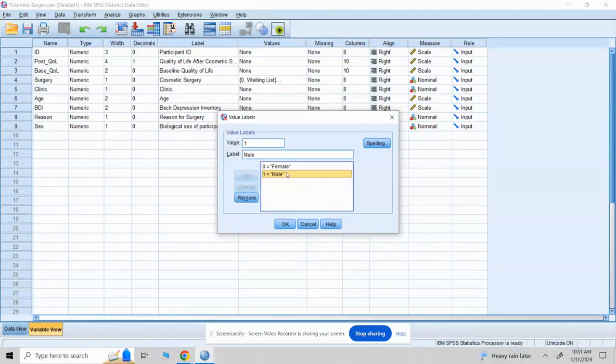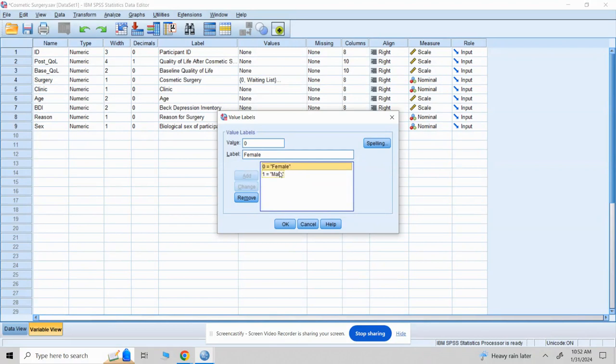We can make edits to this and whatnot. We'll keep it as it is for now, but the values are just arbitrary. They are just numbers that represent the different categories or groups within the variable.